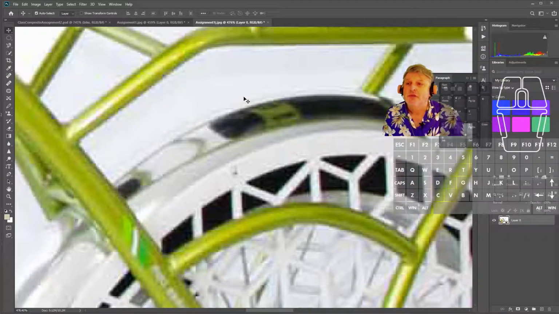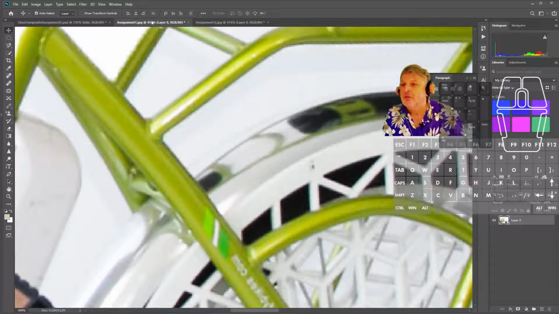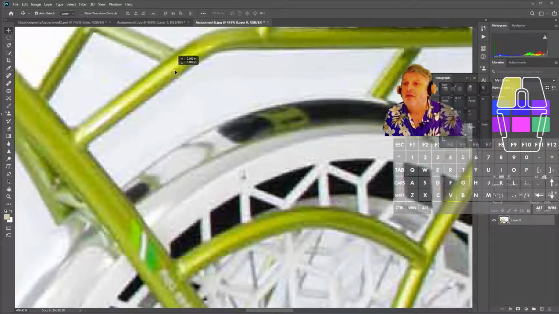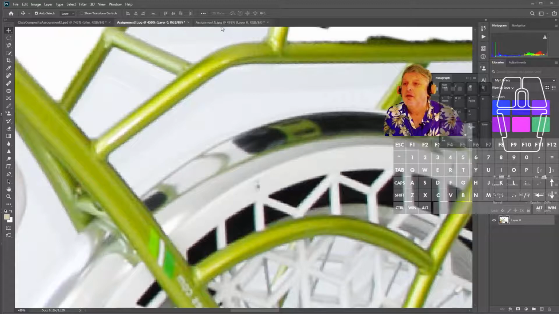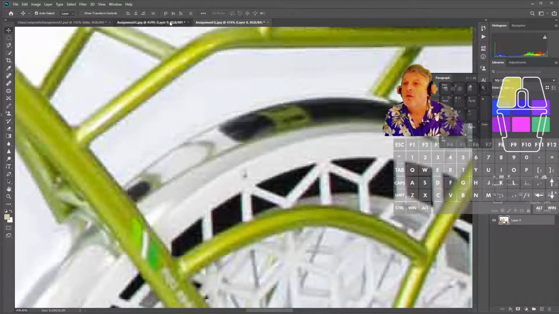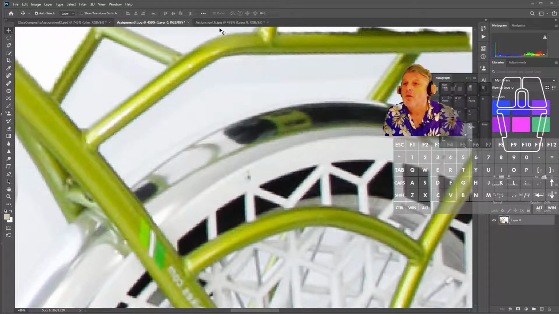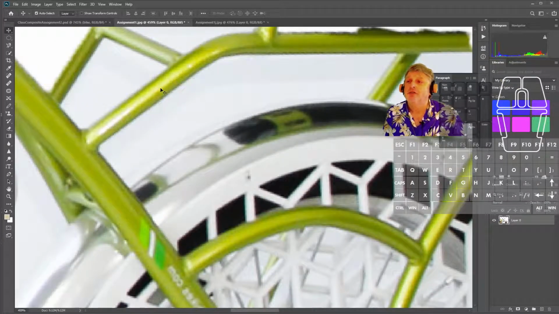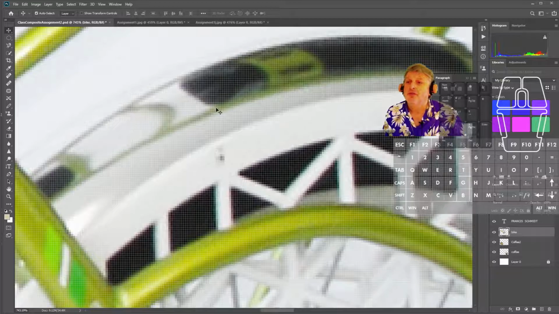Now, you see those big squarish blocks right there and there and there and there and there and there and there. And then look at this one. Do you not see those big squarish blocks there and there and there and there and there and there? I can line these up slowly. That is very heavily compressed, JPEG compression. That is not as heavily compressed. This is not compressed at all.